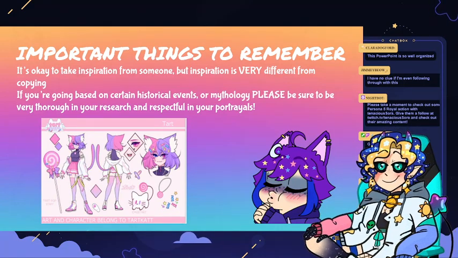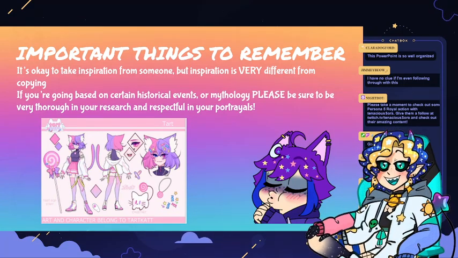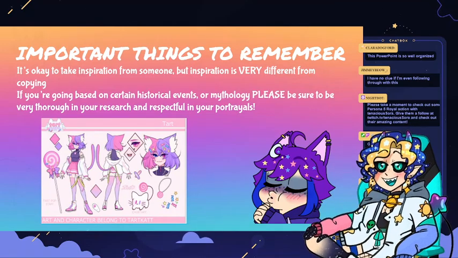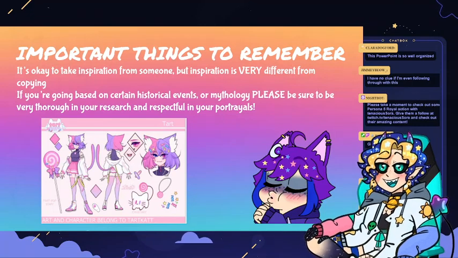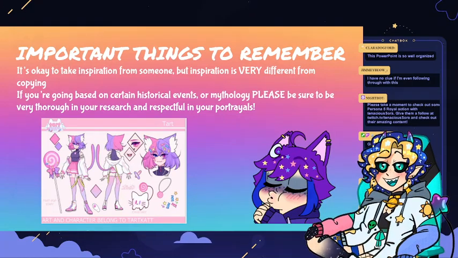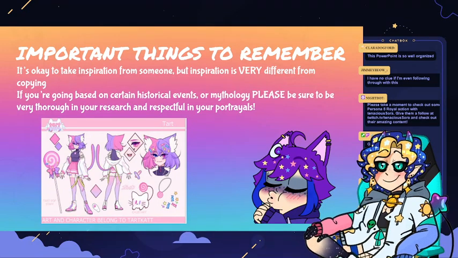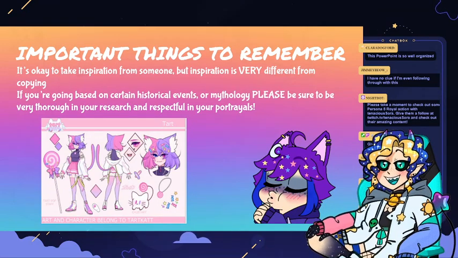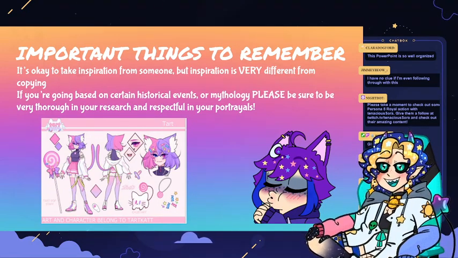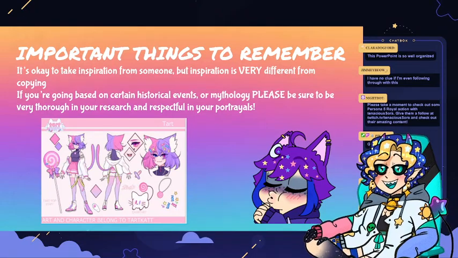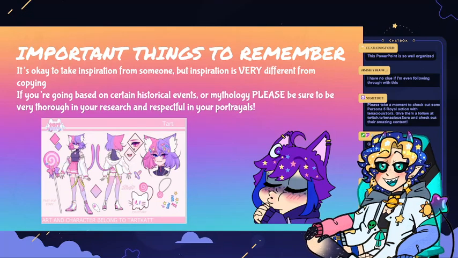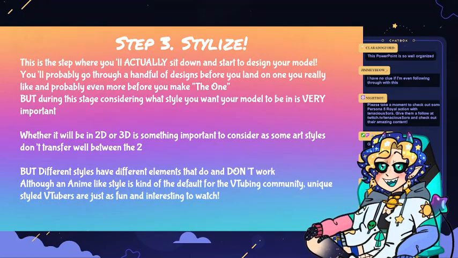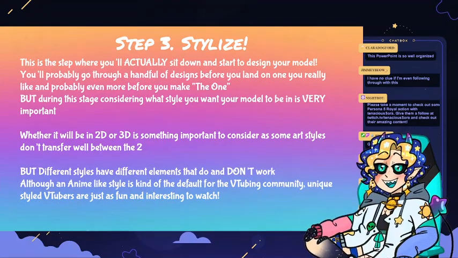So this was a big example that I could think of, working on Comfy's model and looking at other VTubers with stuff in their hair and just coming up with his own thing of that. So don't steal or directly copy stuff from VTubers you like, because that's not really right. It's not great. Just don't steal people's trademarks. But it's okay to take a similar concept and make it your own. And like I said, if you're going based on certain historic events or cultures, please be very considerate in your portrayals.